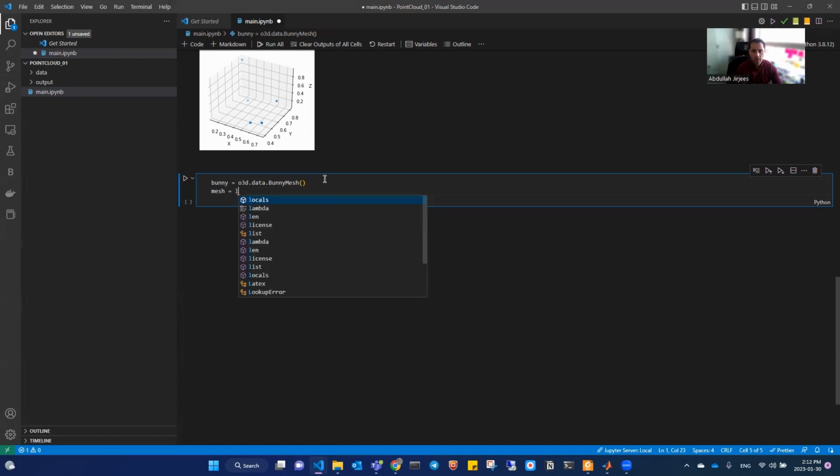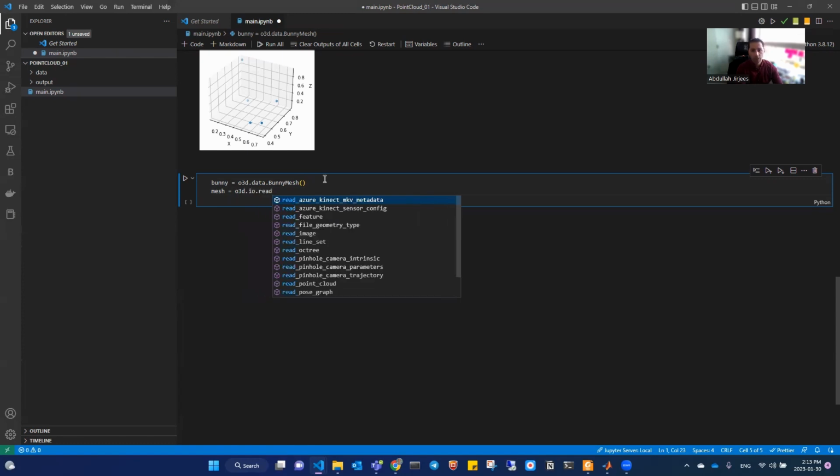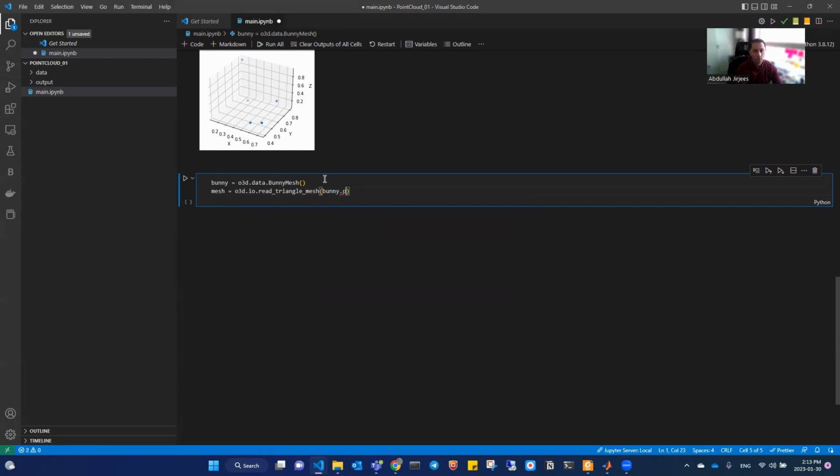o3d. I need to change my keyboard. o3d. I don't feel good with it. Read. I will read the triangular mesh for the bunny.path. So I will just run this cell and we will download the bunny.